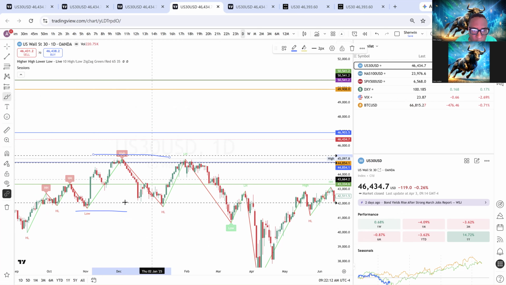So here we go. Let me extend this over so you can see. All right, so here we have it. You have a higher low, which is higher than this last low. And you have a lower high, which is lower than this last high. Although it looks very close, it's actually lower. So the consolidation happens between the last two points.